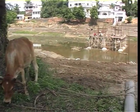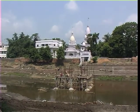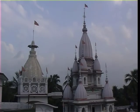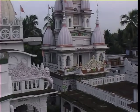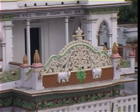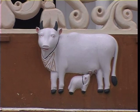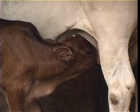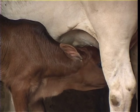Cow Seva at Sri Chaitanya Saraswat Mat, Navadvip, June 2002. Cows are very much part of the pastimes of the Lord. On the front of the temple of Sri Guru Gauranga Gandharva Govinda Sundarju is the auspicious combination of calves suckling their mothers. In our Goshala, this takes place twice daily.